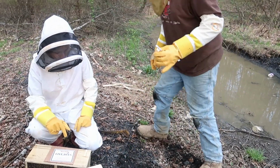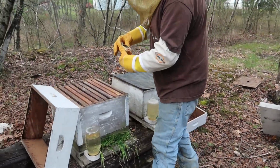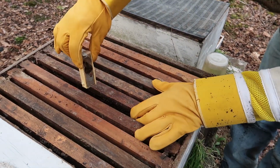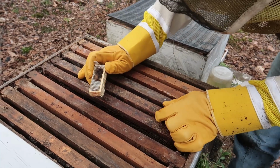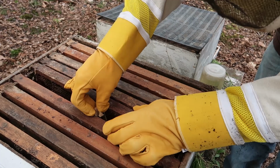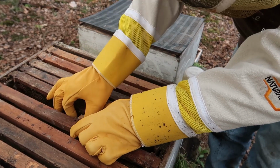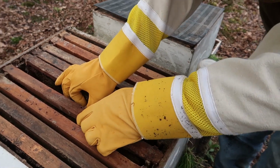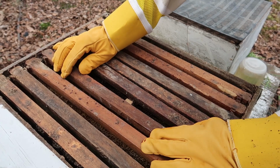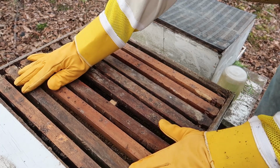So we'll put her in here first, between some frames. Just kind of smash the frames in there so she don't fall out. And they'll release her. And they'll have a brand new queen.